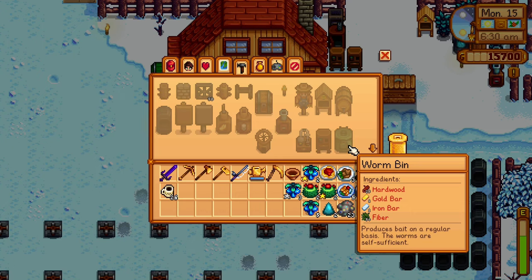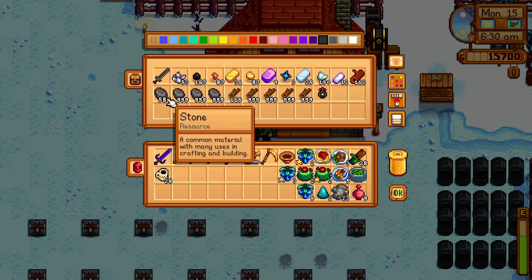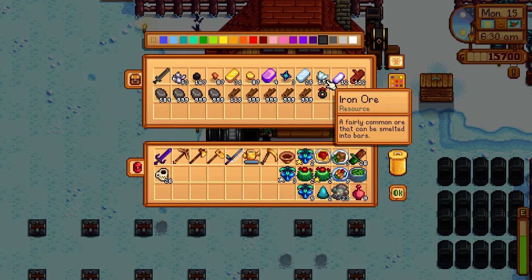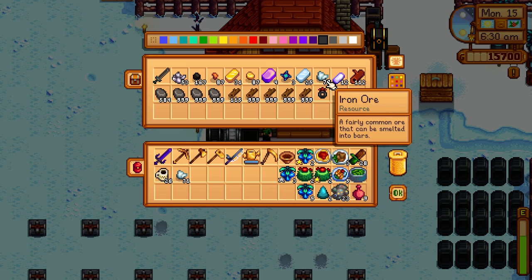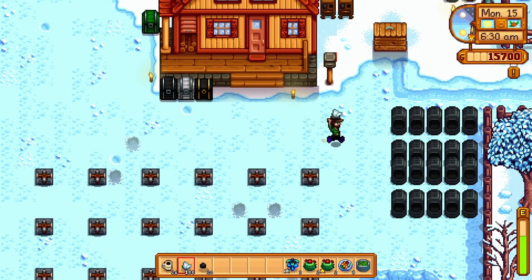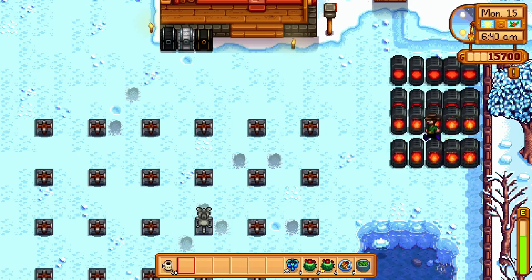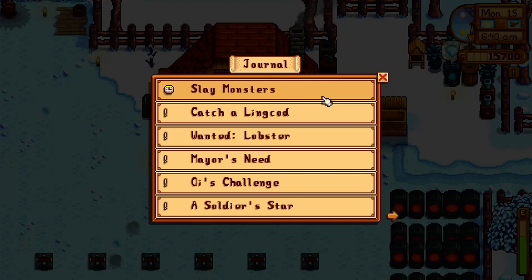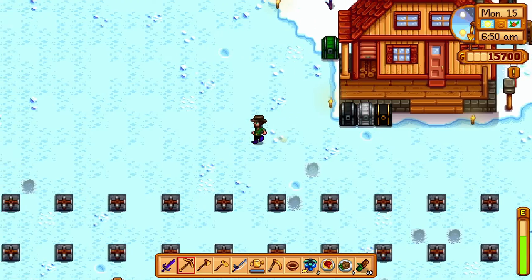There we go. Just need a lot more hardwood and gold and iron than I'm willing to put into this. Oh, well. Okay. Well, let's add some more iron to the stockpile. By iron, I mean iron bars. Cool. And we shall get 20 of these. Perfect. Done. And now, whoops, that's not what I wanted. I wanted to switch to that. Man, I hit too many buttons that are not for this game.